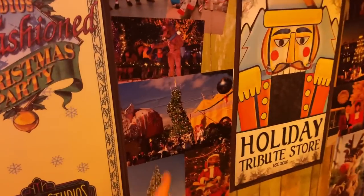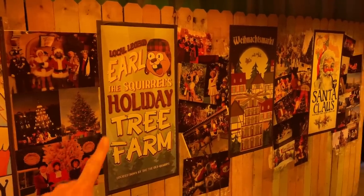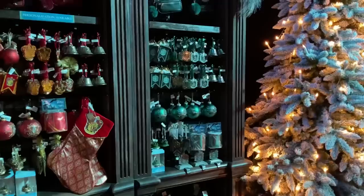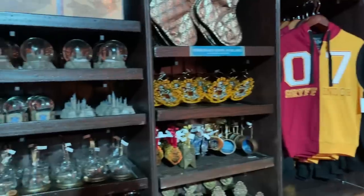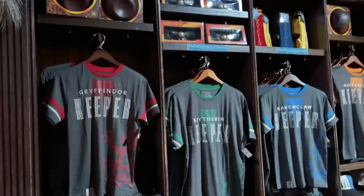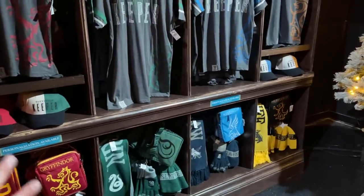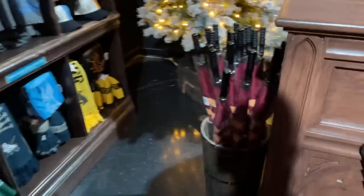Look at the Grinchmas tree! I have a feeling this might be one of the next rooms. So I had a feeling around here was going to be a tree farm. This is a Harry Potter themed room — decked out. If you're going to deck your tree out with Harry Potter stuff, they've got you covered for sure. There are so many things available for purchase in this room. I love the stockings. These t-shirts are really cool — they have all the different houses: Gryffindor, Slytherin, Ravenclaw, and Hufflepuff. They also have scarves, bags, beanies, and even a giant umbrella.